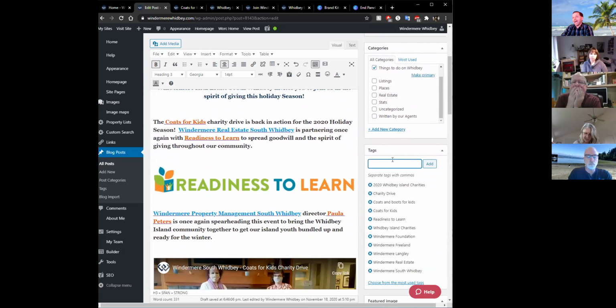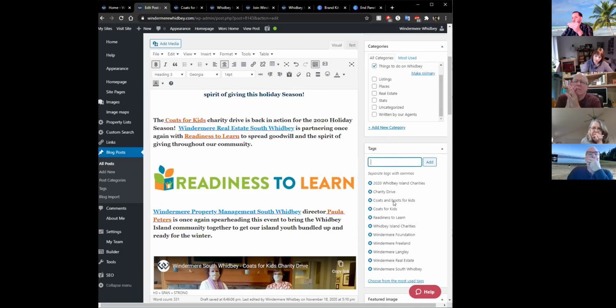Here, tags. And this is already, sometimes in the past, you would have to write your own code, right? To figure out where to put these tags and put them embedded into the code. Here, they just have a little widget. So you can literally type in all of your keywords and all of your tags. This is basically your keyword section. So if they're not included in the text on your post, on your blog, you can put them here. It is more powerful to have them included in the text in your actual post. But if you want to add some additional phrases here, add them here.